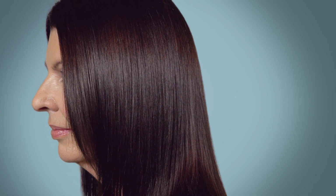So I'm here with my model today, Joan, and we're going to be doing a fantastic transformation, and I think you're going to be super impressed with how shiny and how amazing this colour looks. I've done my colour consultation with Joan, and we're going to go for our target shade of 50.